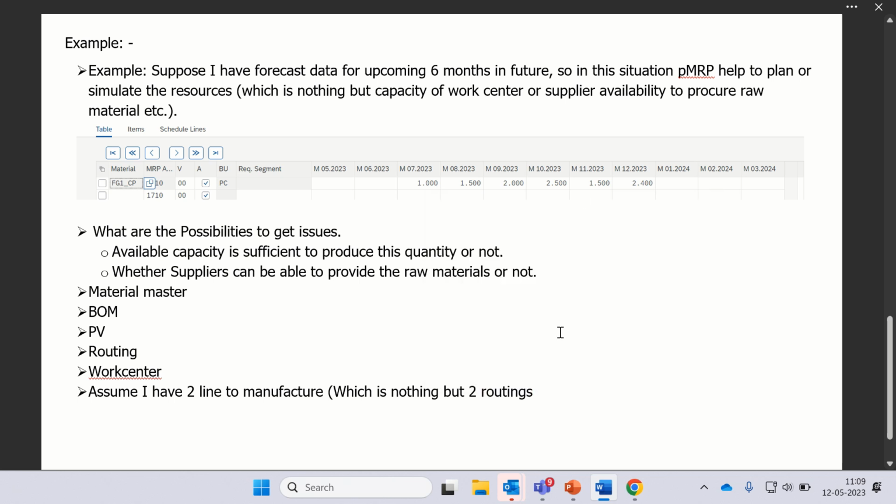Generally two routings means two production versions. So I have two production versions. Now let's see how the system will plan.